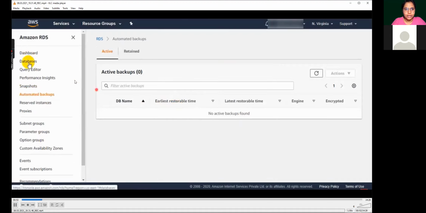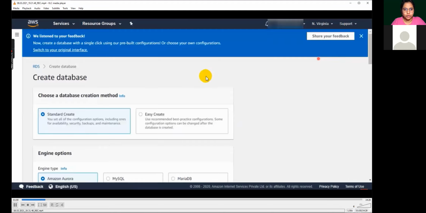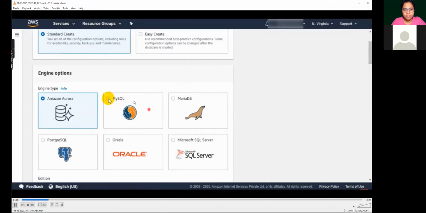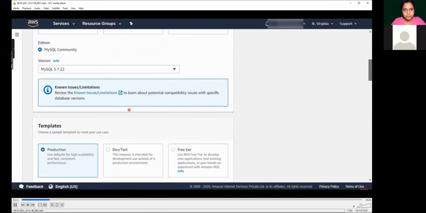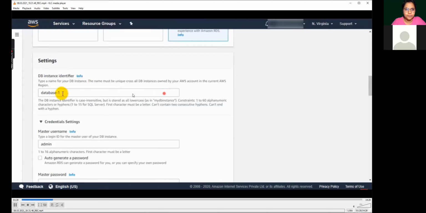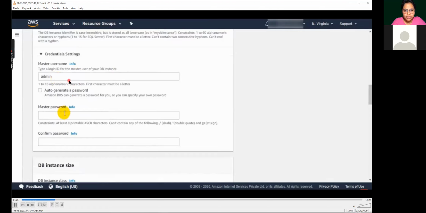You can create an automatic backup of the database that you will create. Now you can simply go to the dashboard part and click on create a dashboard. They will give you multiple options on how you want to create it. First of all, they will ask which one you want to create. So I am creating a MySQL database, engine options. Then they will ask you which template you want. I told you we will select the free tier one because we are learning. Then you can give the name of the dashboard. You have to provide a username. You have to create a password. You can create any password you require.